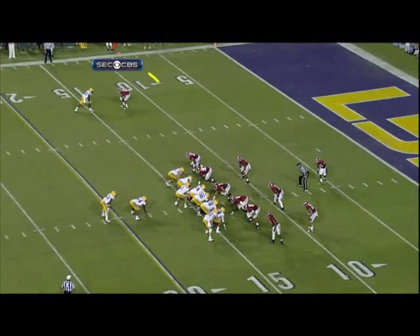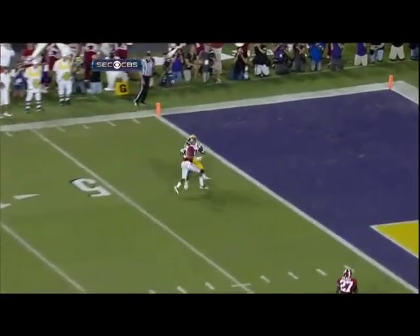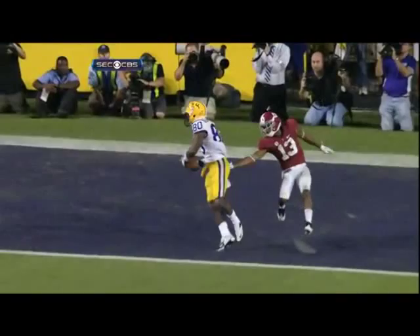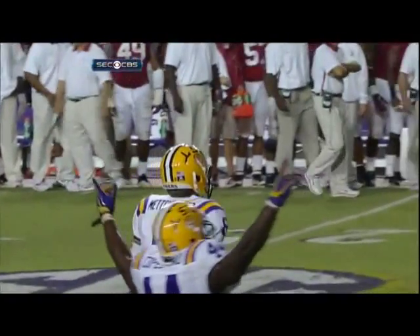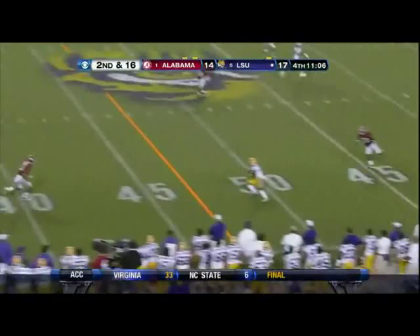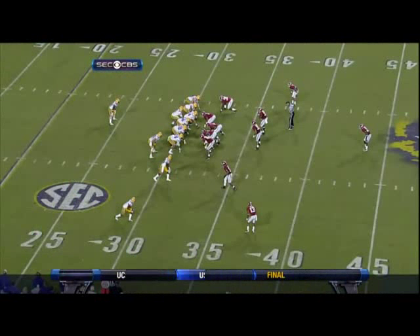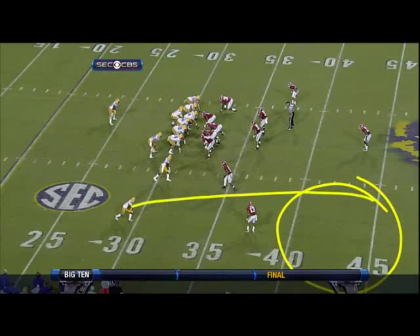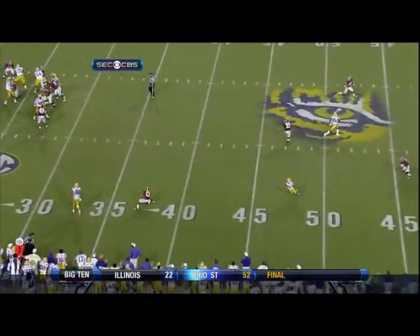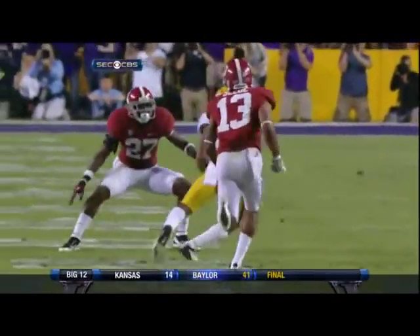Touchdown! Deion Blue, number 13, has man-to-man coverage. Can't throw it any better than this — zip, it's out. Look where it's placed. Perfect. No chance on the fade — he goes up and gets it at the highest point. I don't care how good you play man-to-man coverage. Beckham and Boone on this side. Play action — Mettenberger fires it wide open. Beckham down the sidelines — beautifully designed play. One guy fakes deep, and gets it right into the open area with protection against the Alabama pass rush.